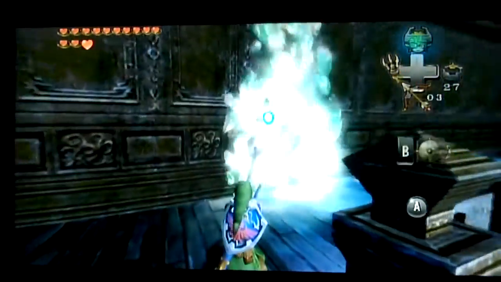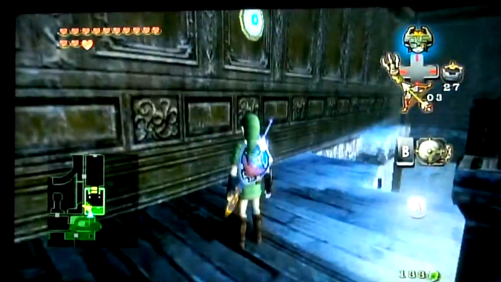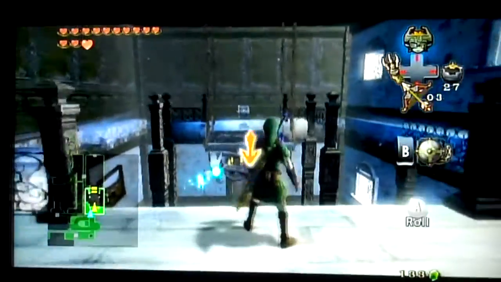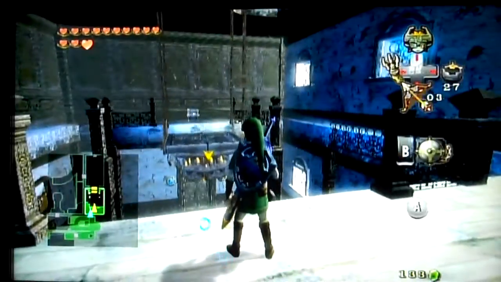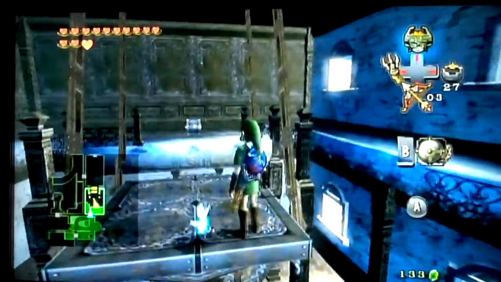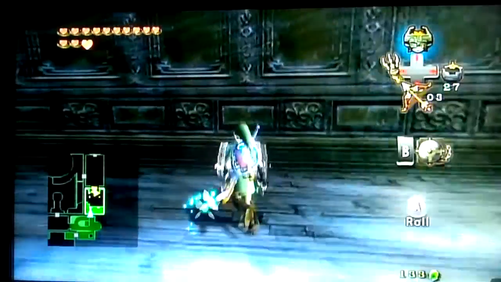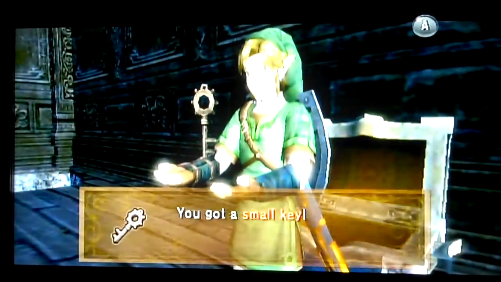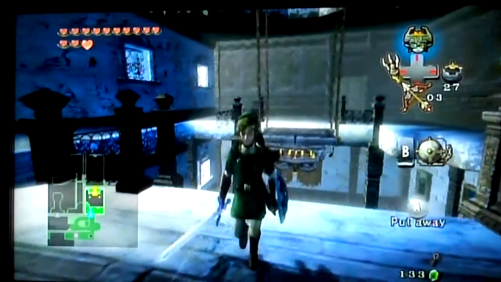So yes, the 2 heart pieces in this dungeon, and the soup are the only ways to fill up your health. And yes, definitely do that, make a claw shot target, and now we get to see the second use of this ball and chain. They actually brought the swinging pendulum puzzle back in Skyward Sword. You use a different item to make it work, though. And yay, there's a small key. What else would it be? If it wasn't a small key, we'd be screwed.